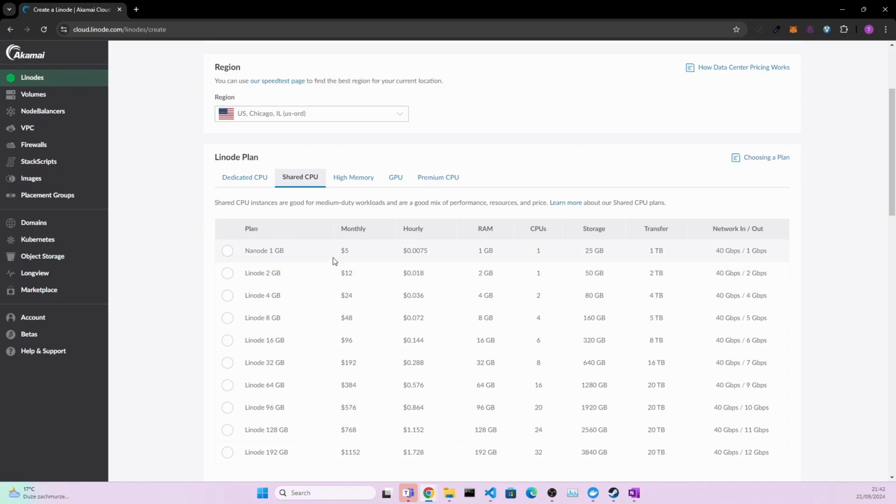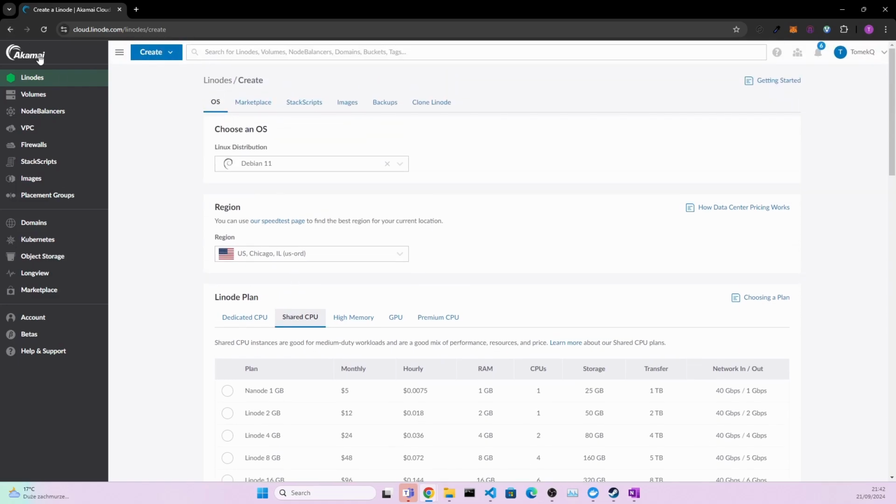And I really like using it because it kind of forces you to learn all the steps that you need to go through when actually configuring your environment. And then you can deploy, of course, whatever you want. So once again, Linode, cloud.linode.com, if you still don't have a server.